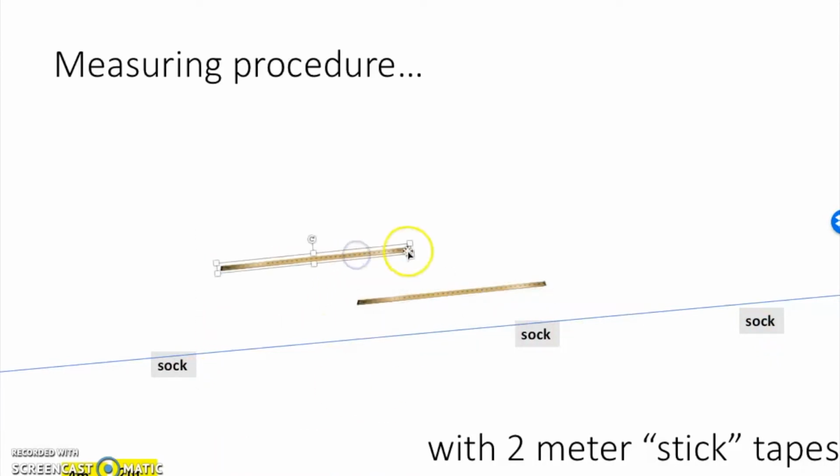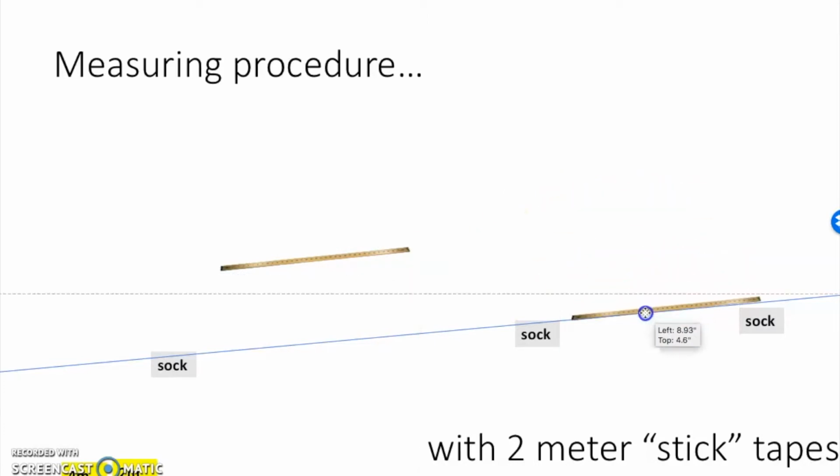measuring tapes. You saw that I did the little penny trick on the ends of my measuring tapes to try to hold them down. That actually didn't work super well for me because it was so windy, but it does work really nicely if it's not too windy out, so that you can have a thing that stands still. So the way we're going to do this is I have my starting sock. So I'm going to line up 0 at the beginning of my starting sock.